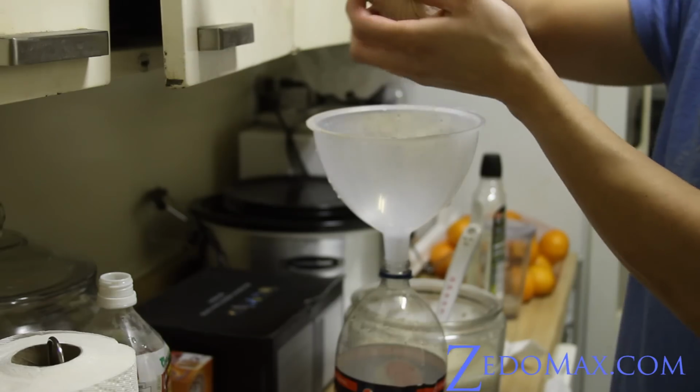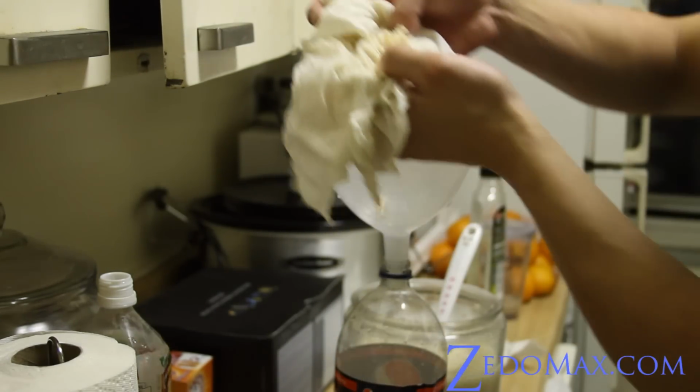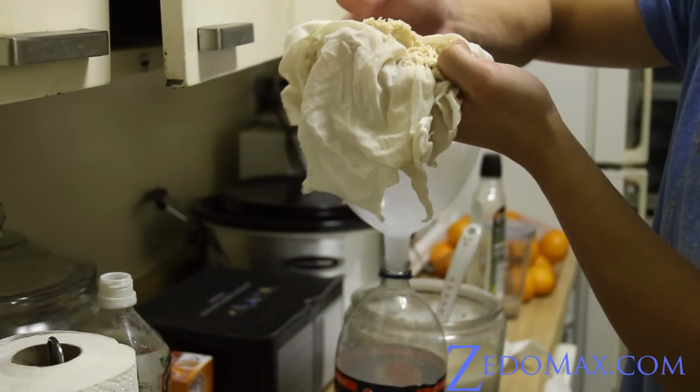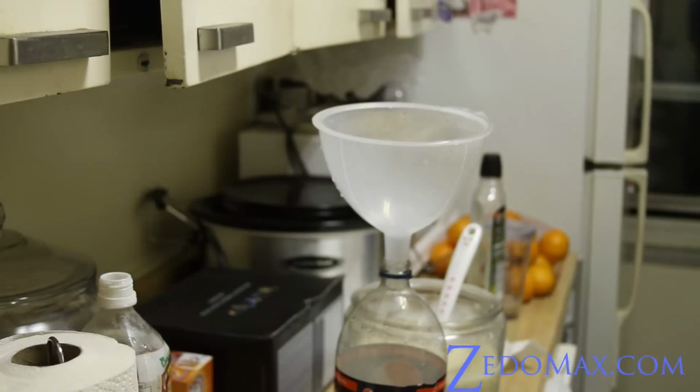And I'll just show you what's inside. You'll see that the rice has almost gotten into a powder form because it's worked. So I'm going to throw this away, just rinse it real quick and do this process over again.